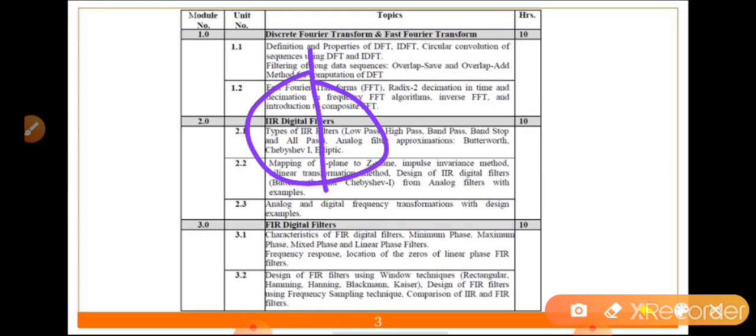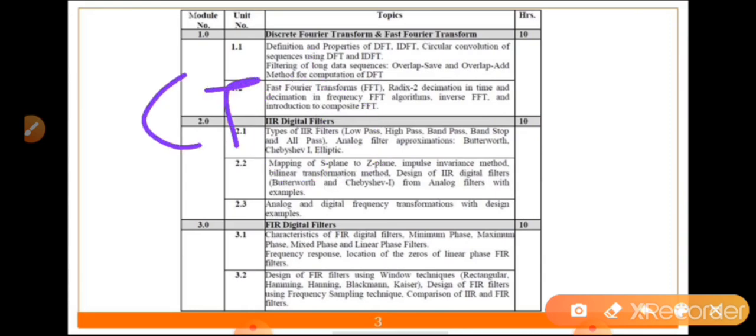Some points are there in the S domain, so how to map them to the Z domain? Because the S transform, the Laplace transform, is for continuous time, and the Z transform is for discrete time. So how to map this component with this one? This is very important. For that, the IIT method is there, that is impulse invariant transform. Then BLT, bilinear transform, you have to go for this.